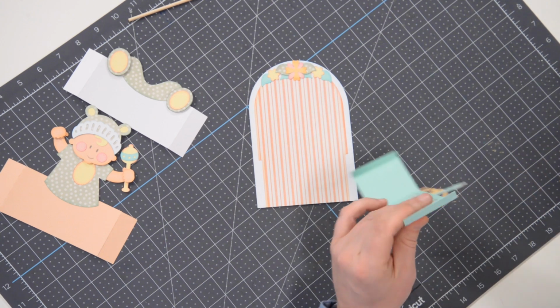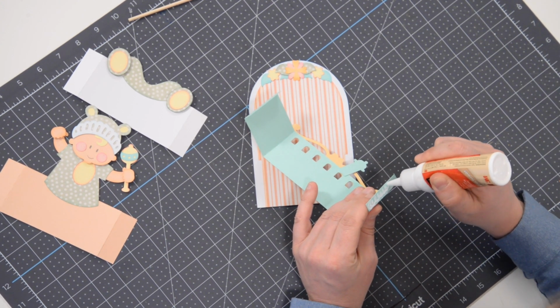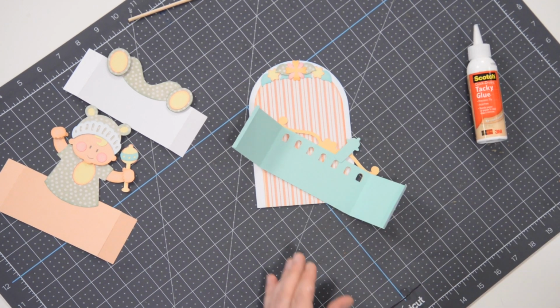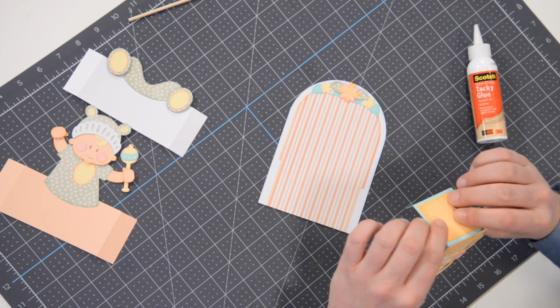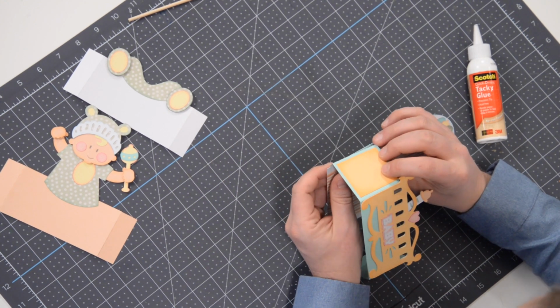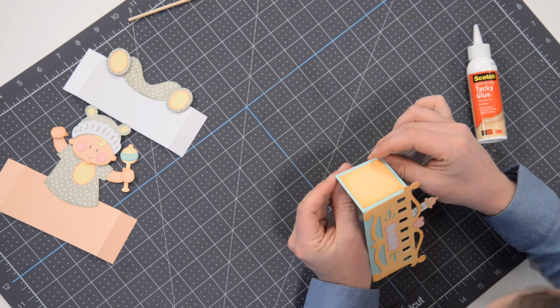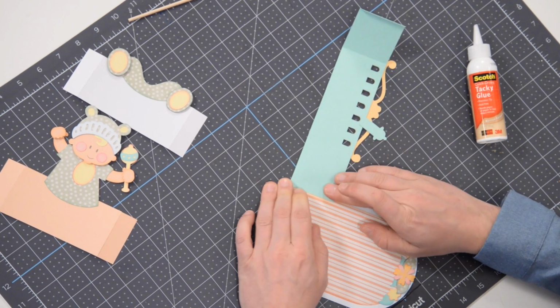Okay, so what I'm going to do is I'm just going to do 1 tab at a time, just so that I can be very precise with it. It's a pretty vital part of the assembly here. So take it like this. The edge of this needs to be flush with the edge of this base here. Make sure it's flush at the bottom as well. And then you can actually just lay this out flat and press it down.